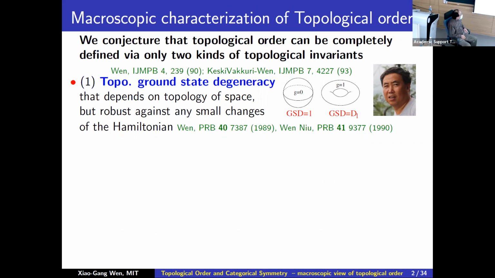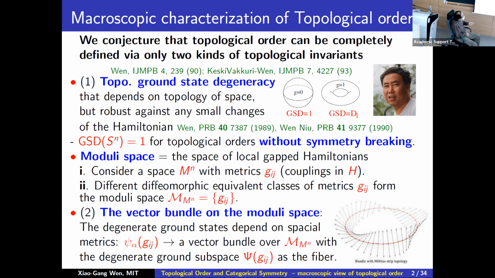So actually, one way to get more data is by introducing the so-called moduli space. That is the space of all the local gapped Hamiltonians. But the moduli space from a condensed matter phase is too complicated, so we do not want to talk about that. So then we consider a continuous space manifold, an n-dimensional manifold with a metric g_ij. So it's not a lattice model anymore. But then we pretend this g_ij is some kind of lattice coupling constant. When we change the metric, we are changing some coupling constant of the lattice. This way, we're thinking of the lattice model as closer to something we know in mathematics. And so we will do that. Certainly, why the two are related, I don't know. But this may be a really, really big question.